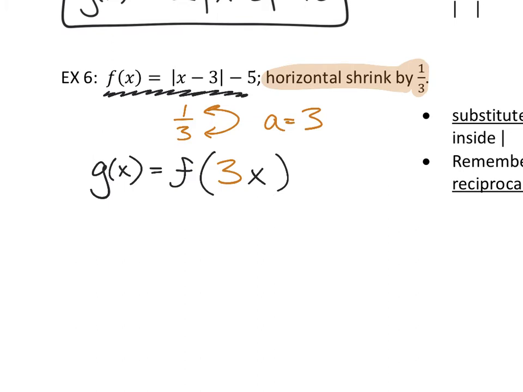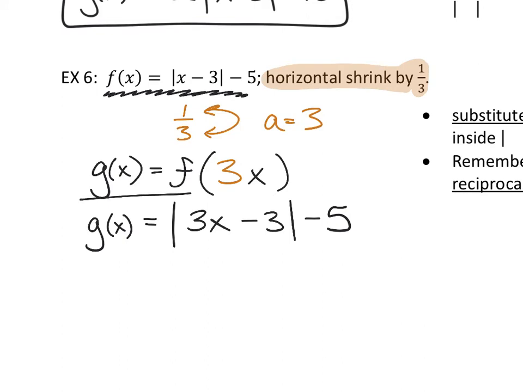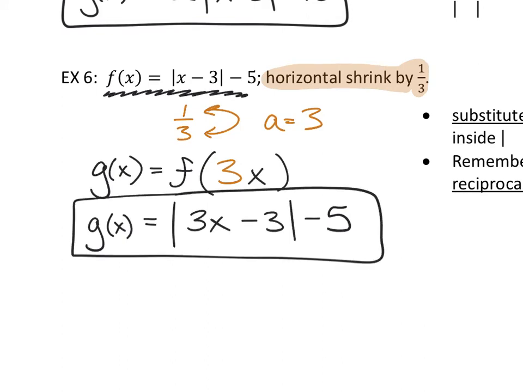Cool, no big deal. We're going to go ahead and substitute that in. That means anywhere in the original function I saw an x, now I'm putting 3x. Is there anything I can add, subtract, multiply together? No, because you can't add and subtract things from outside and inside the absolute value bars, so I'm actually done. Now again, I'm just going to bypass the checking step on this one. We've done it enough, and you're going to be checking in a little bit with your partner.